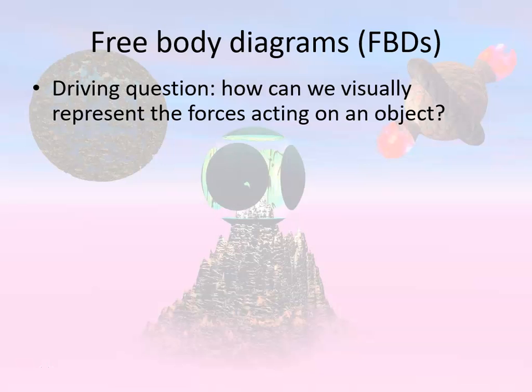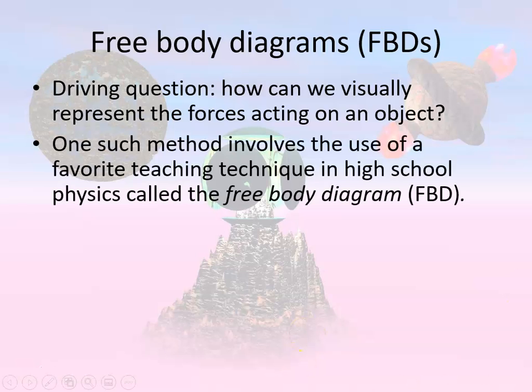Hi everyone, welcome back. In our last video we started discussing Newton's second law of motion, the fact that an object will accelerate in accordance with the net force acting on it divided by the object's mass. Question is, how can we visually represent the net force on an object? Because a lot of times there will be multiple forces acting on an object. So this is where free body diagrams come in as a tool to help us represent the forces acting on an object and help us better determine the subsequent motion of the object.